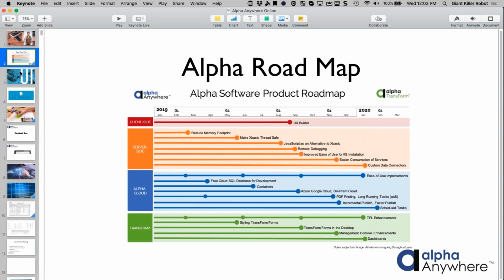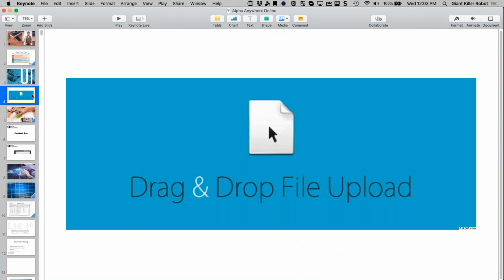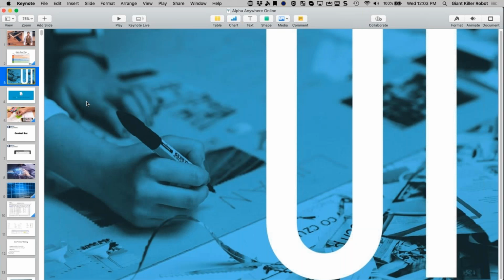But the other thing I want to do is just kind of talk about today. One of the key things that we're going to focus on is a UI element. Last week, we covered drag and drop file upload, which was a UI element, but we wanted to take it up to the next level. We've been working at individual little controls and other aspects, but we had an interesting conversation with one of our esteemed viewers who said, I've used the tabbed UI a lot and it's a very handy tool, but how can we create our own tabbed UI using panel cards?